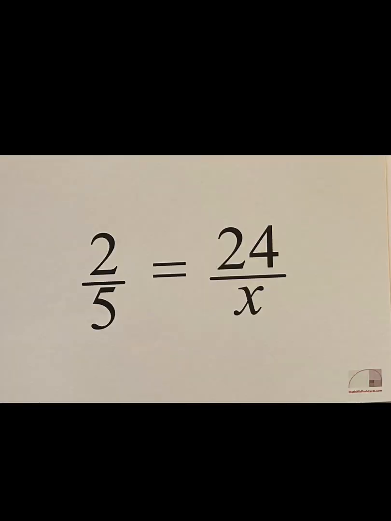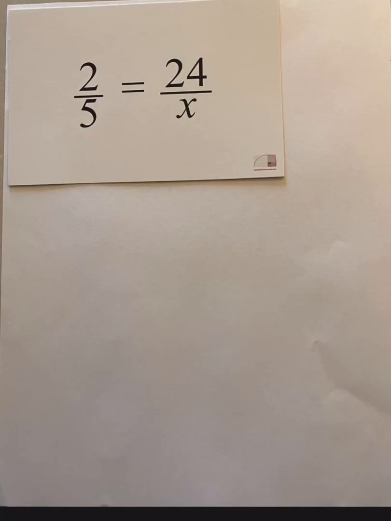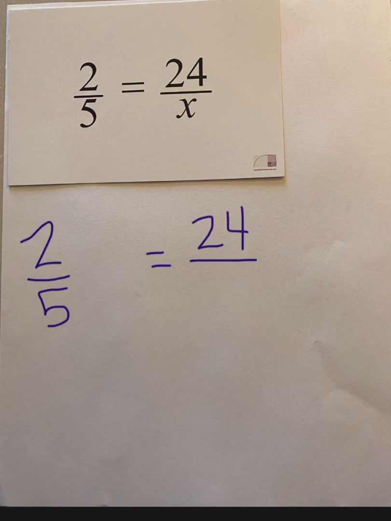Here's our next problem we're solving. We're going to get an equivalent fraction. Okay, for this problem, I'm going to say 2/5 equals 24 over x. So what would we multiply by 2 to get 24? And then we're going to use that same number and multiply it by 5 to solve for x. Well, one way I can determine what the missing number is, I can divide 24 by 2, and I get the number 12, which means this number also has to be 12.